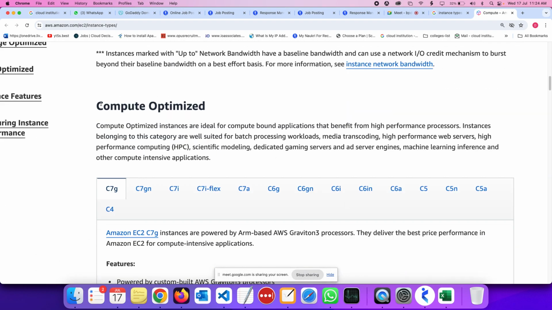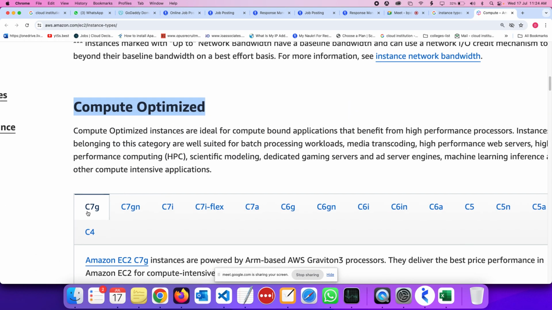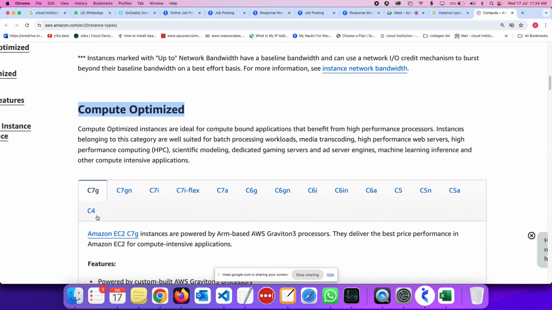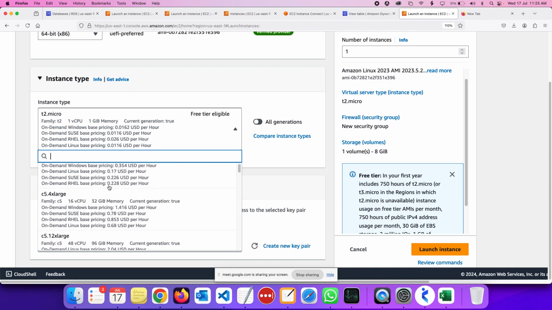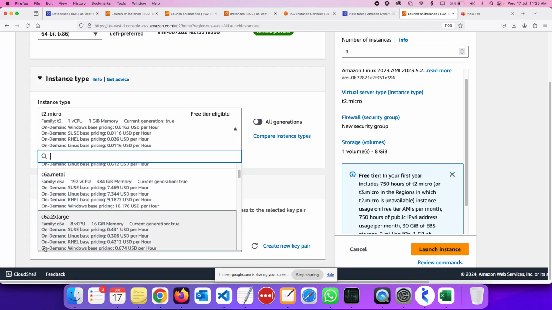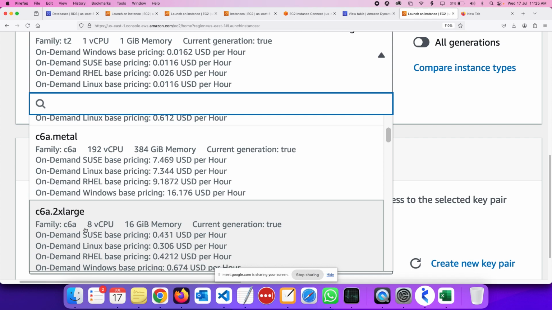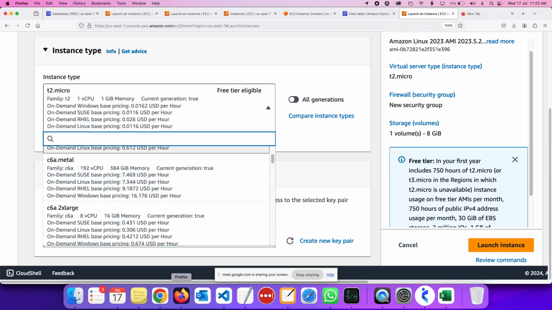Okay, so now it's compute optimized. What is compute optimized? Whenever you see C7, these kinds of machines will have so much compute power. What is compute? Compute means CPU. Just remember that whenever we say compute, that's going to be CPU. So if you can see this one, the C type is there, and it has more CPUs. You know, the C6A has 192 CPUs. So these many CPUs will be there for your application. That's called CPU intensive.